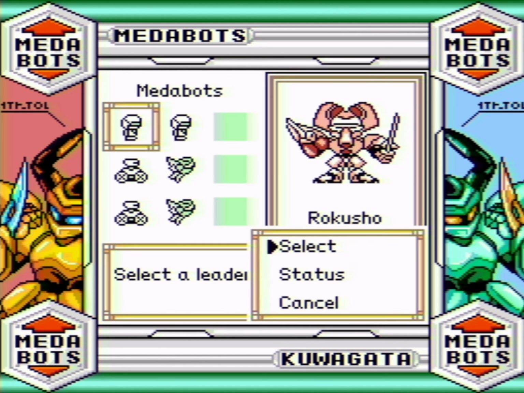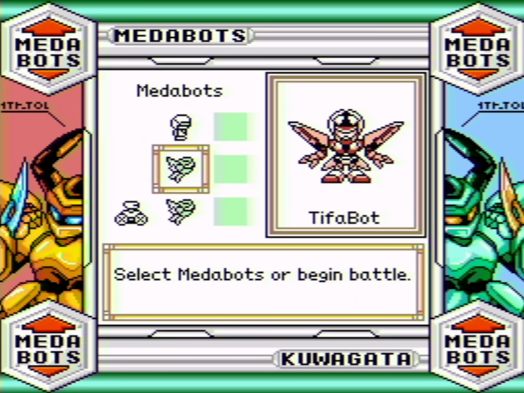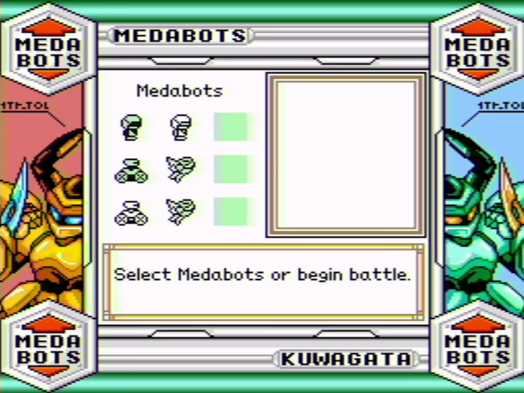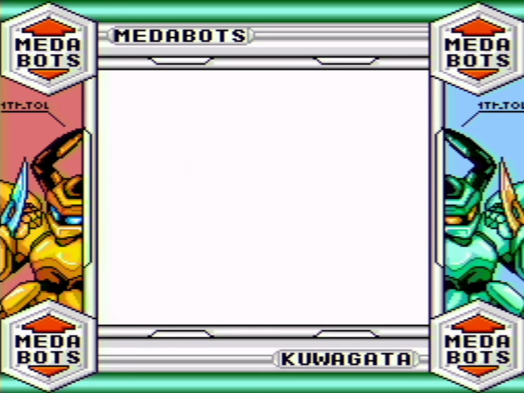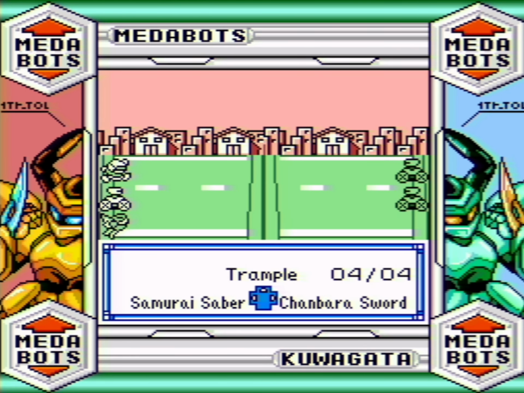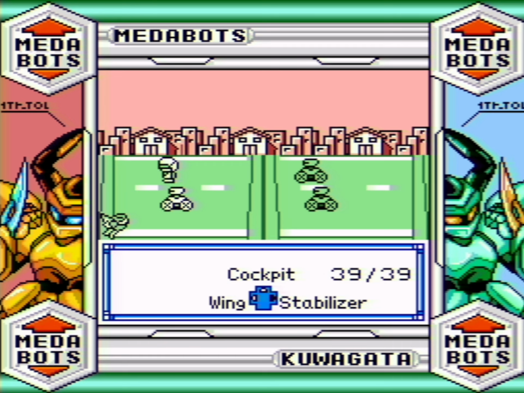All right, you know what? Should I be spicy and just go all in? And Tifabot here is anti-air, so that's useful too. Well, you don't attack anymore. Well, let's just bring out Tifabot for some fun. They're not flying. Aw, but they might have lasers, actually. Oh, well, that's fine. Let's just do Samurai Saber, Flame Gun, and just do Stabilizer. Try to level that up.